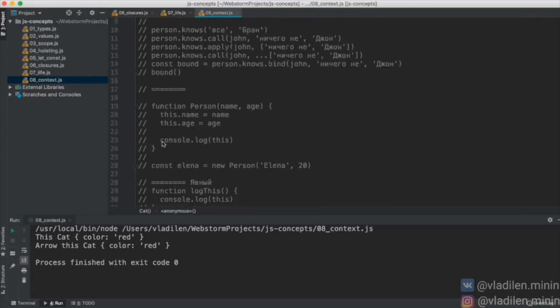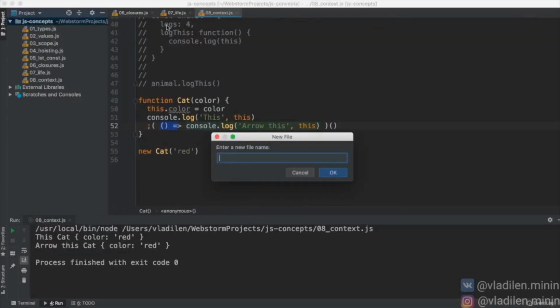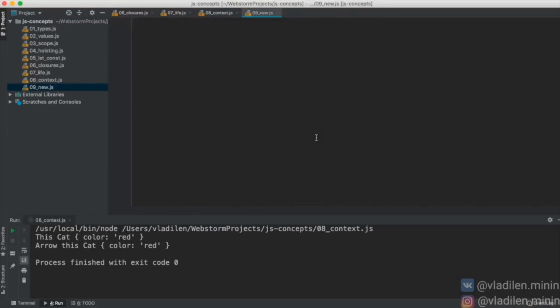And considering that we started talking about classes, it's the perfect time to discuss how the keyword new works in general and what it actually is. So, I am creating a new file 09new.js. Essentially, this is basic theory in JavaScript, but it is important to understand how it works. And of course, you know that we can, for example, create some class, let's say cat.